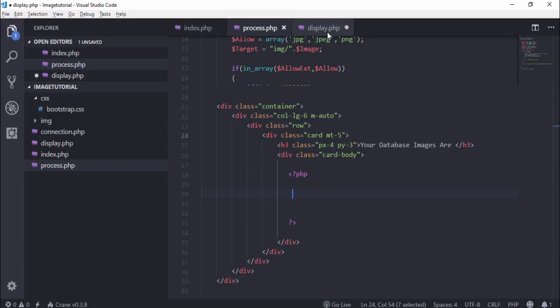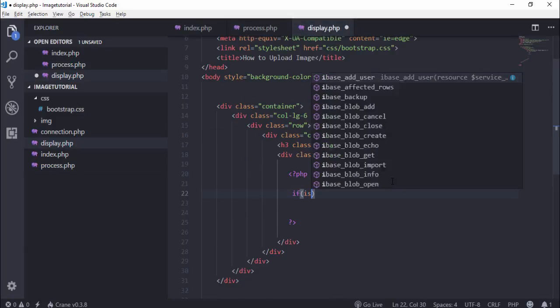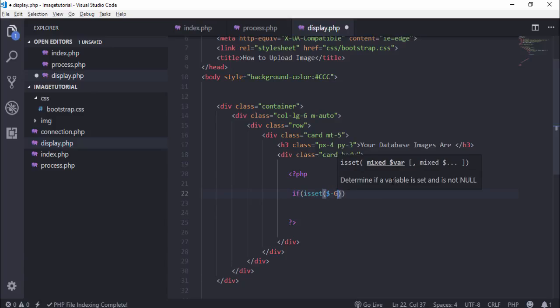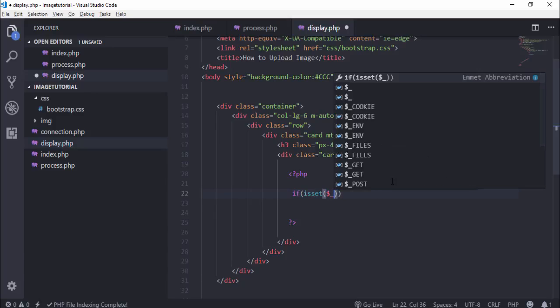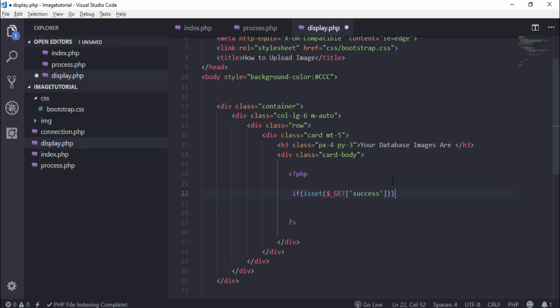I call isset $_GET success. If set, display the success message, the image has been successfully uploaded, then redirect on this page.